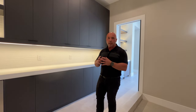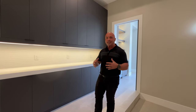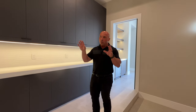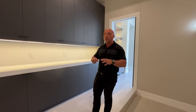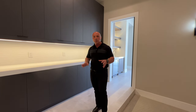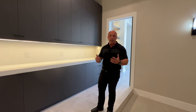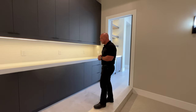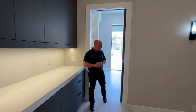They may look at the price per square foot, which I think a lot of agents in this market are conditioned to, but that doesn't necessarily tell you truly what the value of the home is. When you start looking at all these additional things that have been added, all the additional cabinetry, all the TVs, everything that they've put into this home really begins to add up. And that's where you start to look at the price per square foot, and it's easy to justify that price once you understand the finishes and features that are in this home.